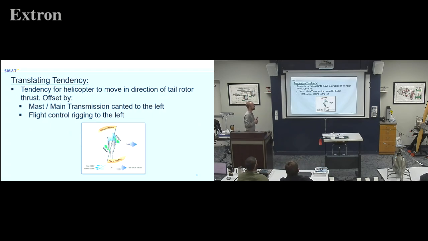Translating tendency: the tendency of a helicopter to move in the direction of the tail rotor. How do we see this, Mr. Erdy, on our fixed wings? How do we see this on an airplane? Not gyroscopic precession, just your translating tendency. Torque. Where do we see the torque the most? Takeoff. So for a helicopter, this big giant spinny thing is going to want the helicopter to torque. You watch this helicopter torque, you get a drift, but it's also going to torque, and it's going to torque the opposite direction of the blade rotation.